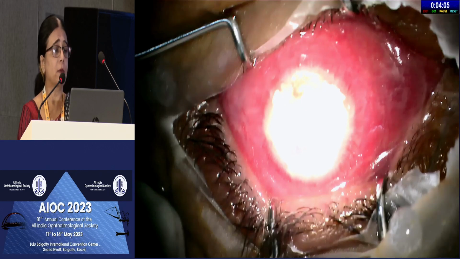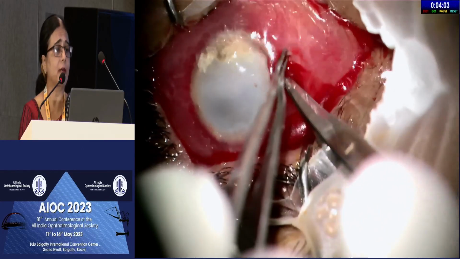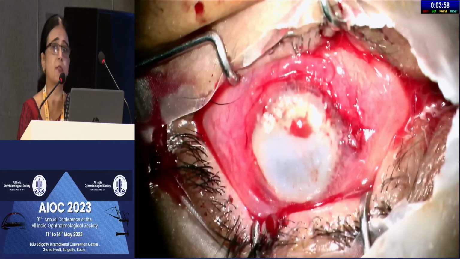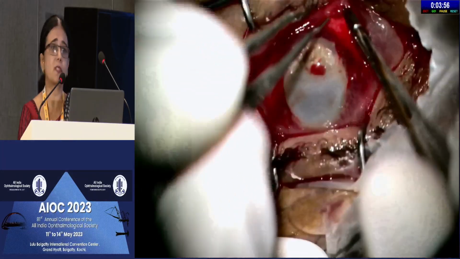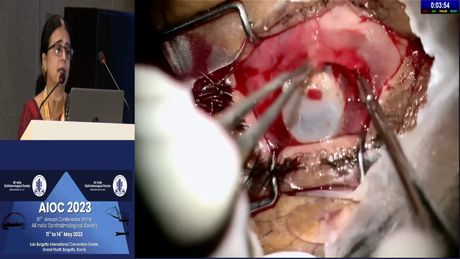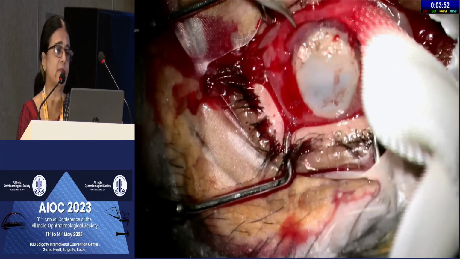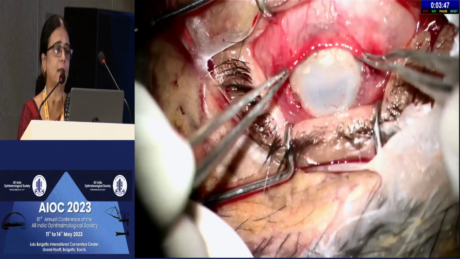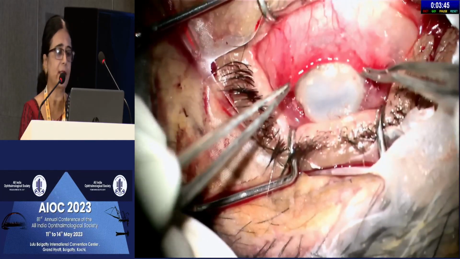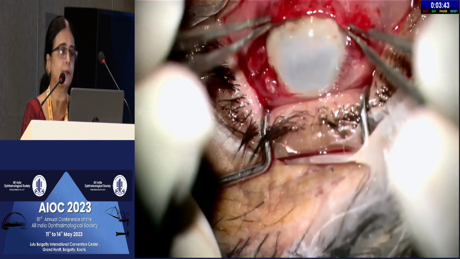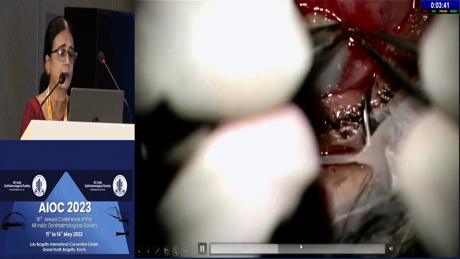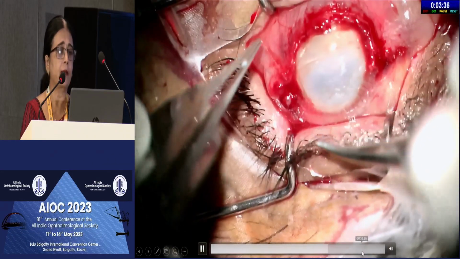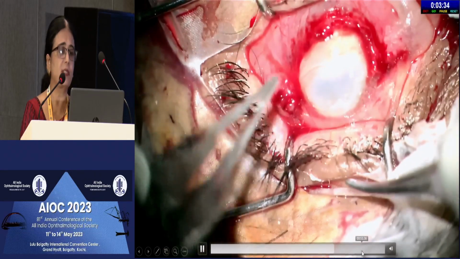This is one of the videos of the conjunctival advancement which we did for a peripheral perforation. This was a case of herpes zoster ophthalmicus, which was complicated because of systemic steroids and secondary infection. We advanced and the conjunctiva was very friable. We advanced the conjunctiva towards the lesion and sutured it towards the sides, and it very nicely covered the perforation, and later on sutured towards both sides of the limbus.